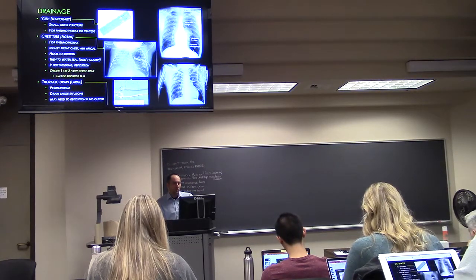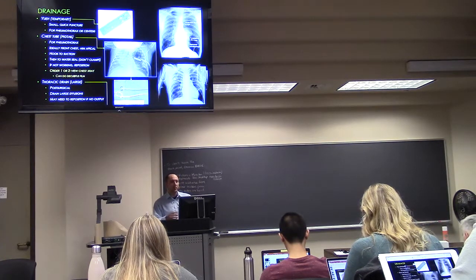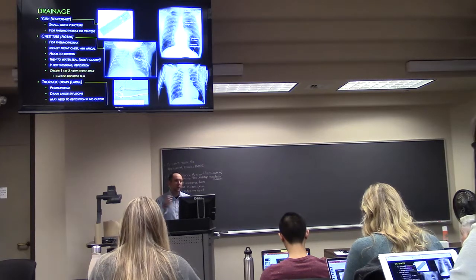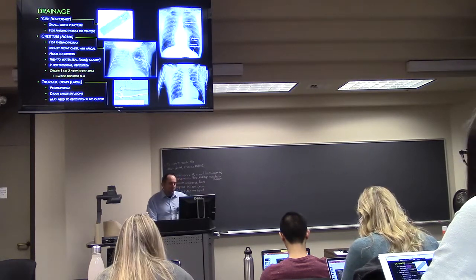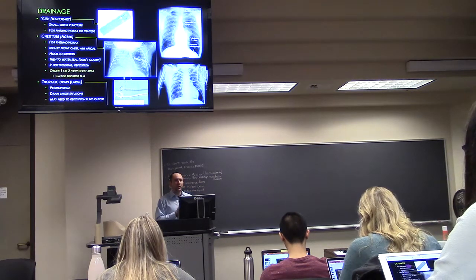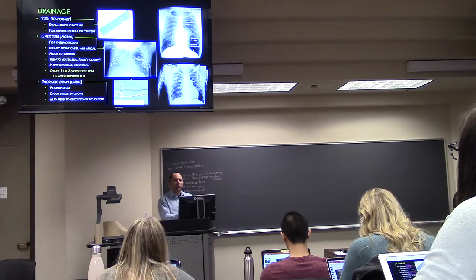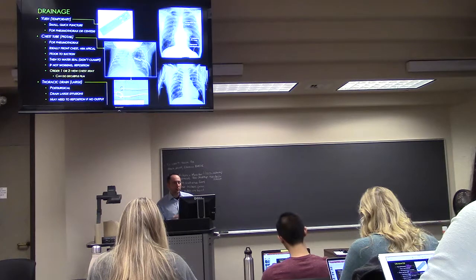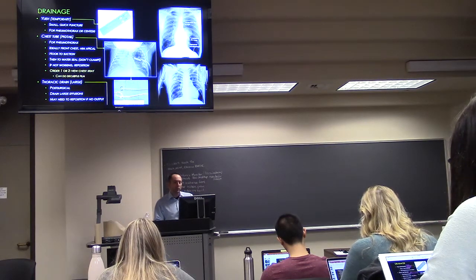A pneumocath is a temporary catheter we use usually in emergencies or if we want to just get quick access. It's just a quick puncture of the site and you get access to a cavity. Pretty slow flow rates. We use these if we have a big pneumothorax that's getting larger pretty quickly. We'll throw one of these in temporarily, hook it up, and start sucking air out. You can use these to suck fluid out. They're just pretty low flow rate. But usually what we do is we put a larger catheter, like a pigtail catheter in. The pigtail catheter just looks like a little curly tube on it. It's straight initially, or at least we straighten it out and put it in. It's got a little thread inside, like a sewing thread. When we pull that, it tightens up the loop basically and makes it come together while it's inside the cavity. It's got a bunch of drainage holes that run along the edge of that loop. So it's really good at draining large fluid collections and for pneumothorax too. These are the types that we usually actually place for chest tubes.